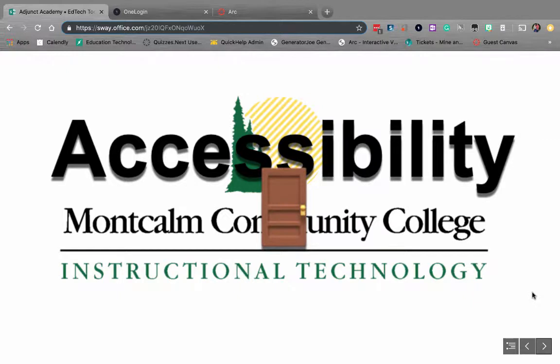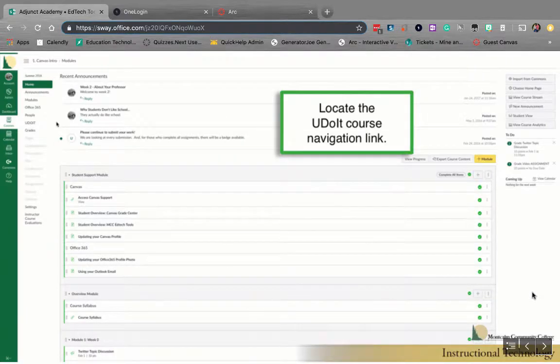Like I said, a couple more items. One of the last ones is accessibility. It's very important within our courses, and I know this has been mentioned before, that we maintain accessibility. And that's making sure that all of our users can access the content that we present within Canvas or wherever we present it. We have a couple tools that are available right within Canvas that can help us out.